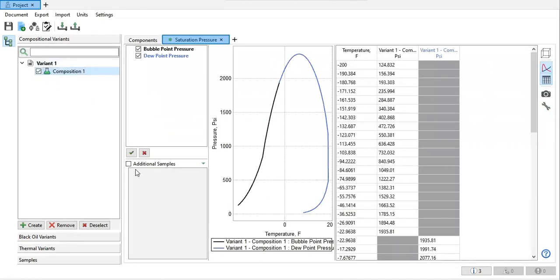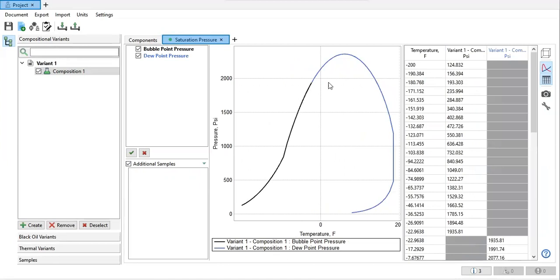All right, so this one is the bubble point pressure and then dew point pressure. Of course, this result is just estimation. We need to perform matching with the actual data from the library. Okay, this is the table, temperature, and then the pressure.